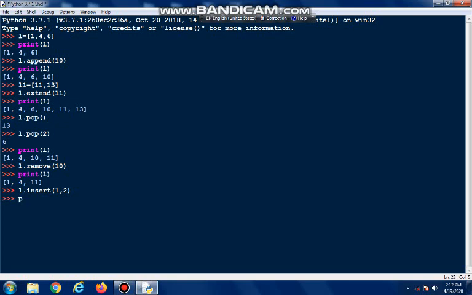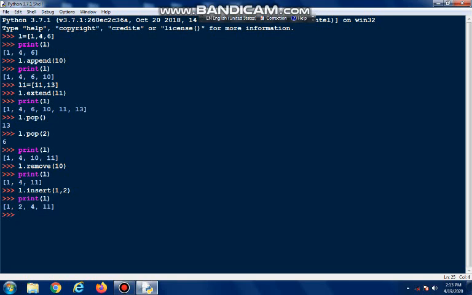So if I print it, what should be my answer? 1, 2, 4, 11. Let's see. Yes. So at index number 1, this 2 is added, and this 4 and 11 are shifted towards right hand side.